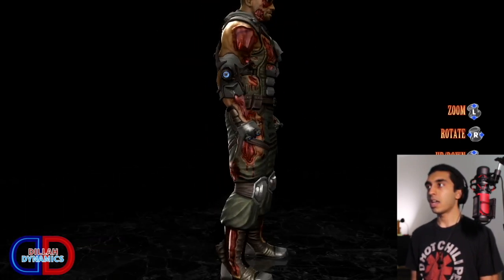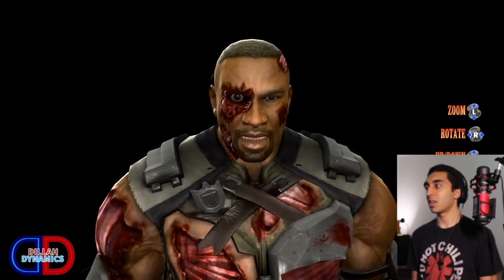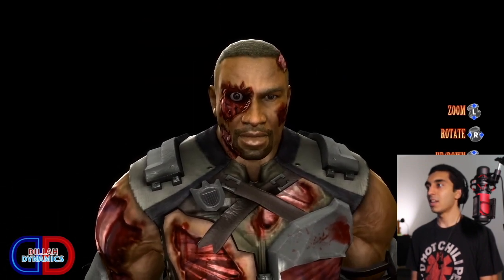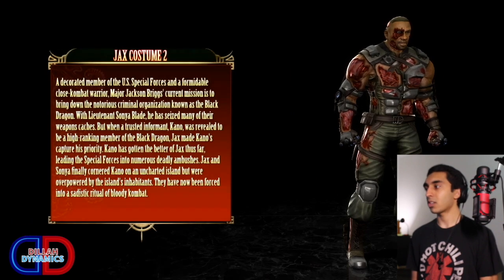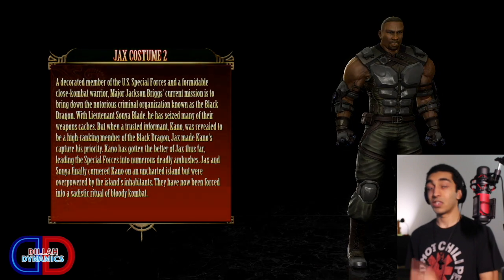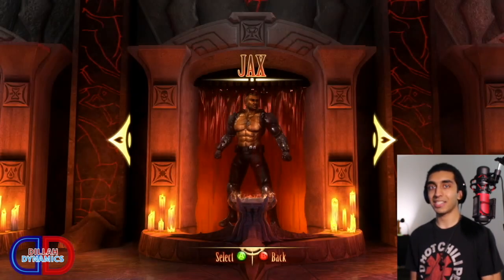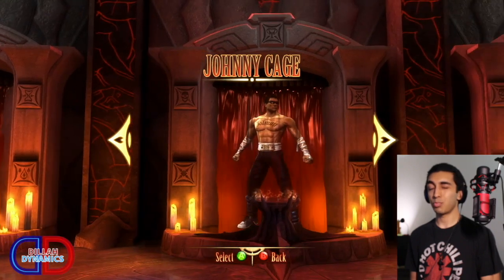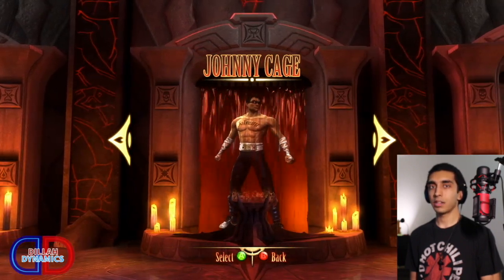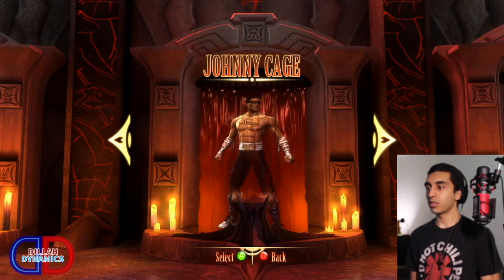And then, yeah, man, this is the worst one so far. I think this is gonna be a great thumbnail. This one and Baraka, and maybe Ermac. Actually, no, Ermac too. So Jax is the worst one so far. Jax's second costume is by far the nastiest one. And then Ermac, first costume, I think, or was it the second? And then it was Baraka.